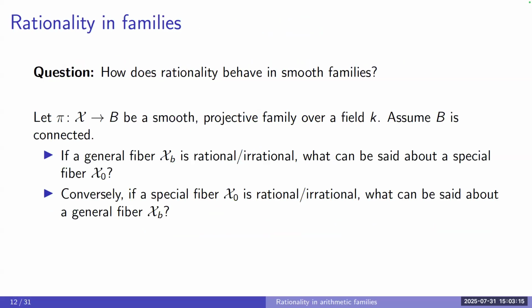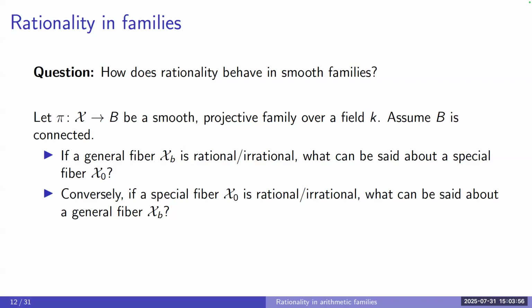Okay, great. So as I said, quadric surface bundles are going to be the main player in this talk. But in the title, I said I want to talk about rationality in families, right? So I don't want to just think about rationality, but if I start putting these varieties together in a family, how is the rationality of different fibers related? Okay. So let me take X to B to be a smooth projective family. Let me start by working over a field, and let's assume that the base is connected. Then there are different questions that you could ask about this family. Maybe the first thing I should do is point out that I want to assume it's smooth.